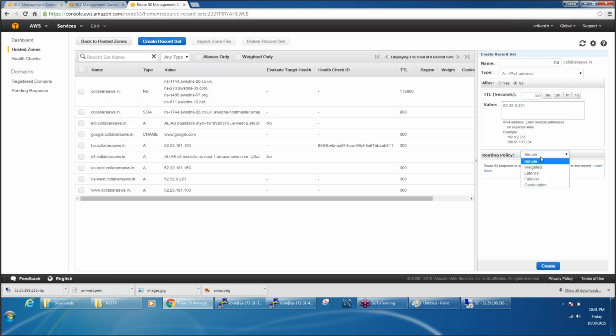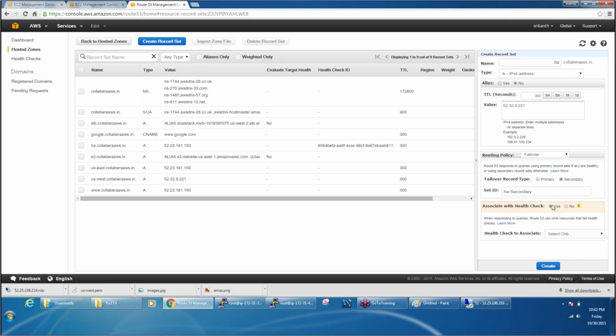Right here again, you have to choose failover, and you have to choose whether it's going to be primary or secondary. I'm going to use secondary. Right, for secondary, the health check is not mandatory.